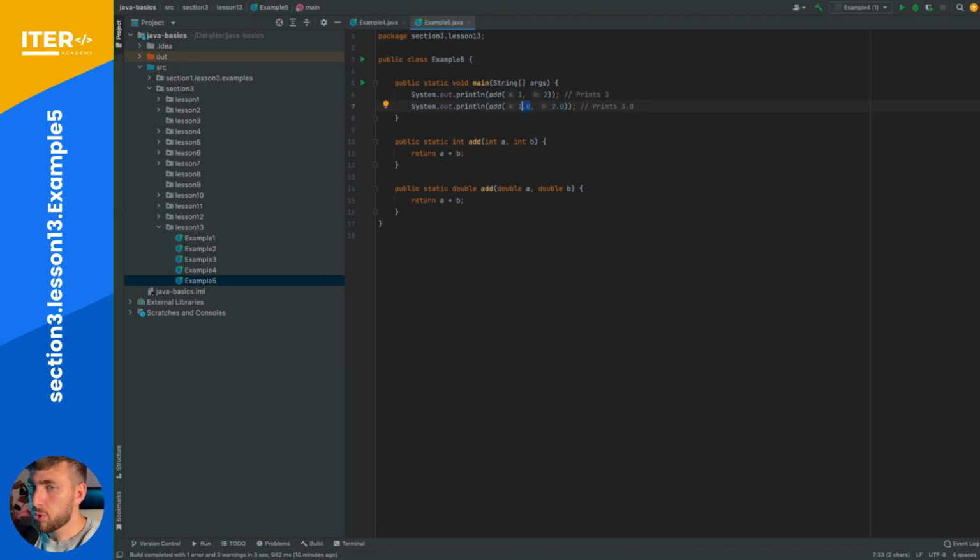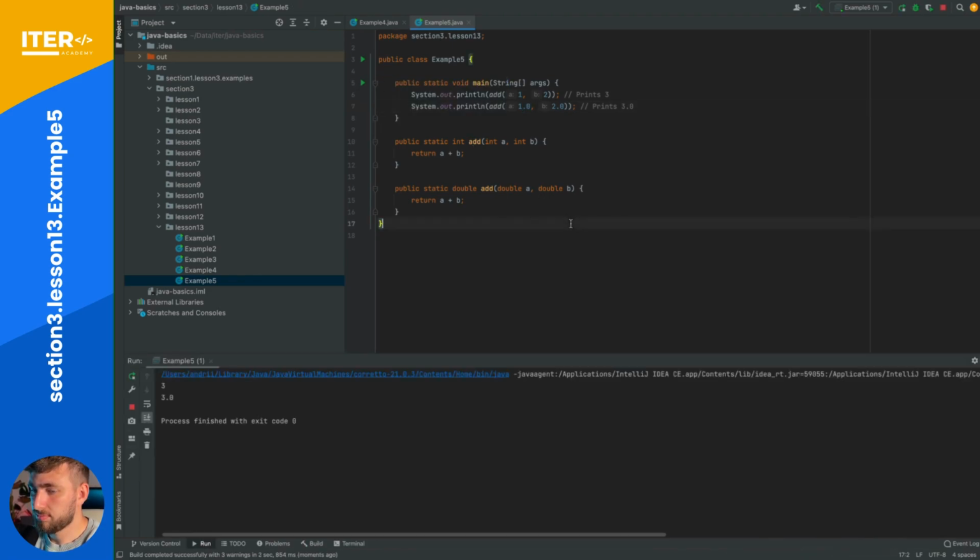So it's also important to note that the return type of the methods doesn't play any role in determining which method to call. So let's run the program and see the output. Okay, so this is the output from the first line. So it called the first add method with ints, and the second one called the second add method with doubles.